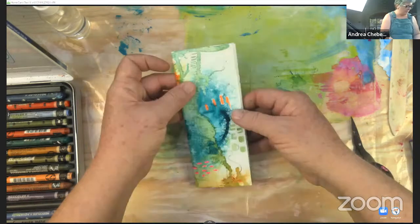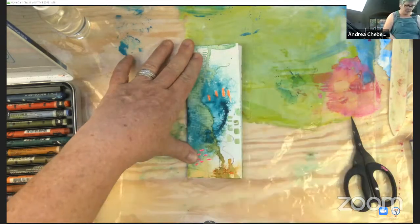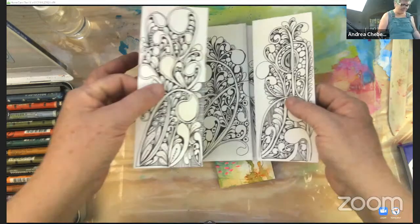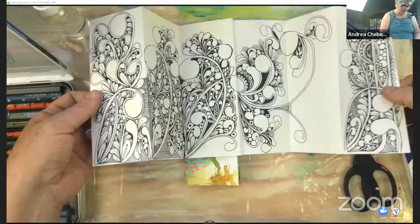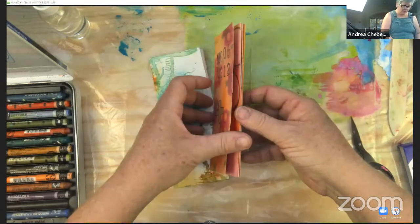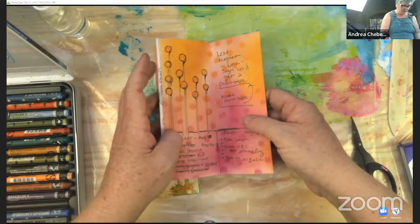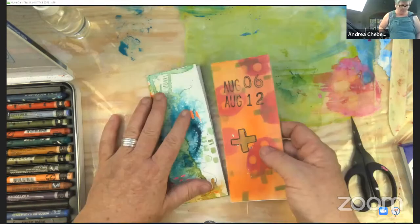And like I mentioned before, I do like to make them intentionally with these big foldouts in the middle, because it gives me extra real estate for the week, just in case I find myself with a need for extra real estate on my list thing. So you see, this is so funny because this week I didn't do much on the pages at all, but I did all of my work on the inside. Anyway, for whatever reason, that's the way that worked out.